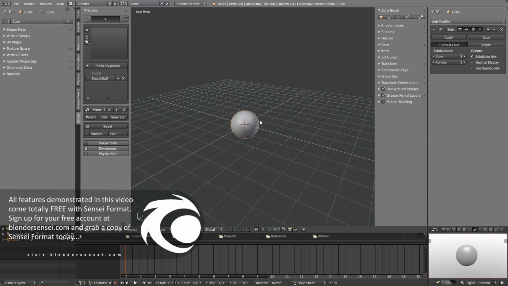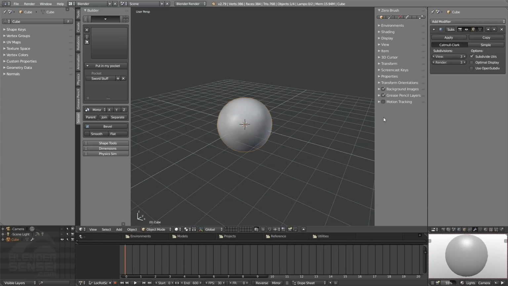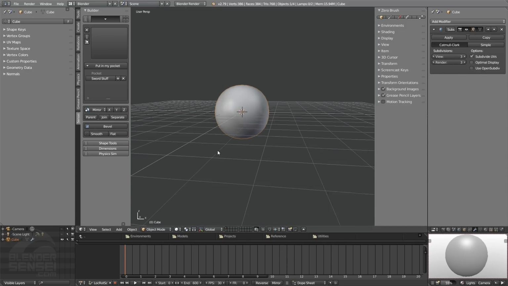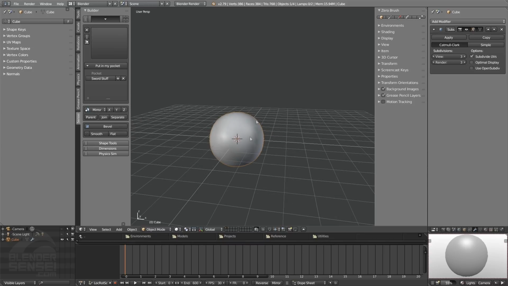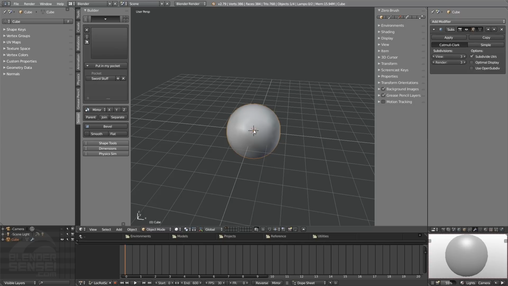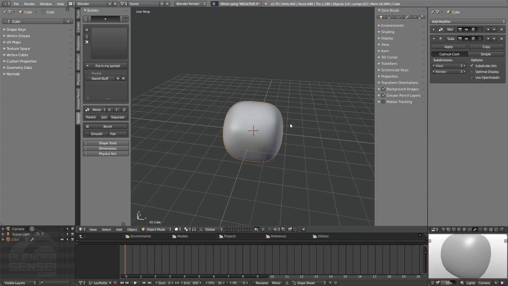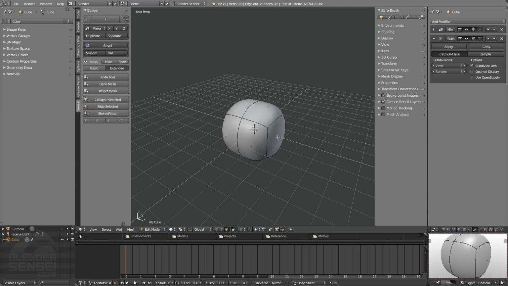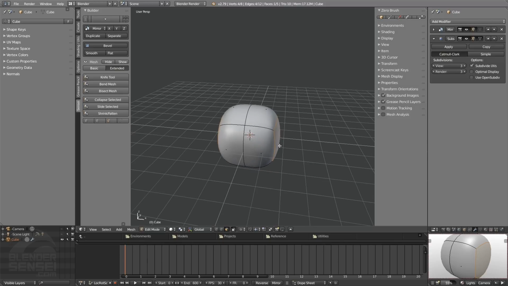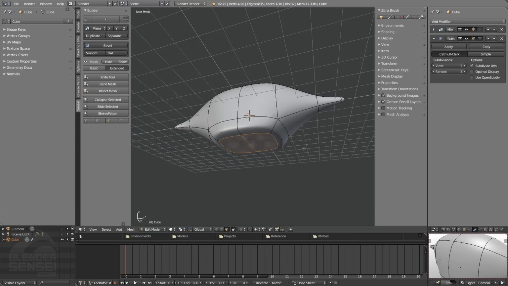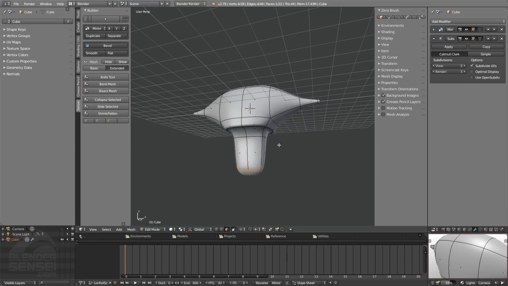I'm going to tap W a few times, which in Sensei Format adds smooth shading and a subsurface modifier when you first press W, and then continually pressing it amps up those subsurface levels there. I'm also going to use a new updated feature, which is the Sensei Format Better Mirror, which I've renamed to Quick Mirror. What Quick Mirror will do now by default is if you have something selected and press Shift W, it will immediately bisect and mirror that object. If I press Tab to go into edit mode now with that cube we had, and I select the face and press E to extrude, notice that all these actions are mirroring perfectly as we edit our mesh here.